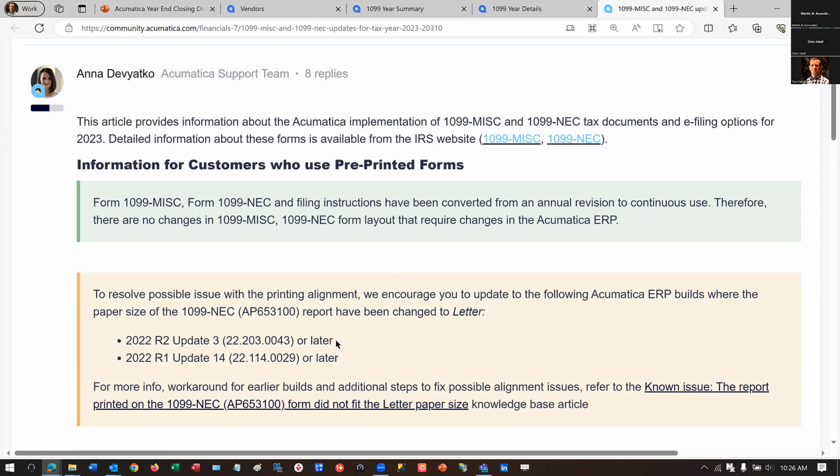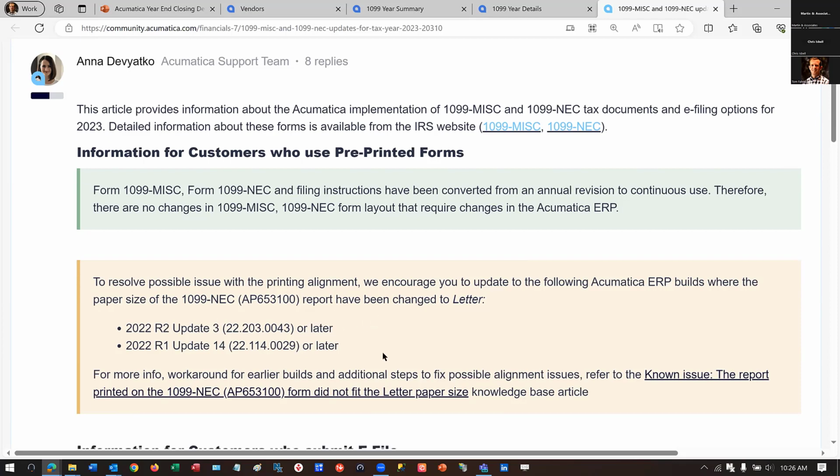This doesn't mean a major upgrade, doesn't mean you have to go through a sandbox and regression testing and all that. It was simply applying a small update patch to your Acumatica instance to make sure that we've got the right forms for printing. So that's part one of this announcement.